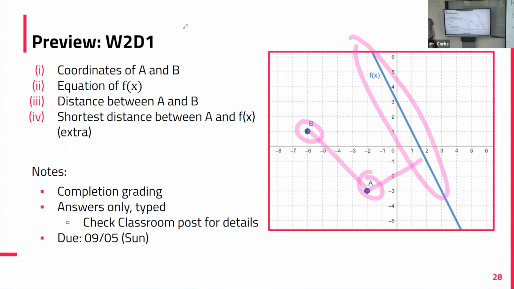Grading on this is going to be completion grading. So just means you need to make a serious attempt. If you make a good try, but you have a mistake, you'll still receive full points. If you just give me some random number that I know you didn't try or you submit nothing, then you get 0 for it. Okay, but a serious attempt with some mistakes, you'll still get full points for it.